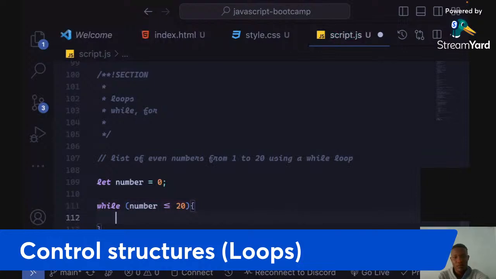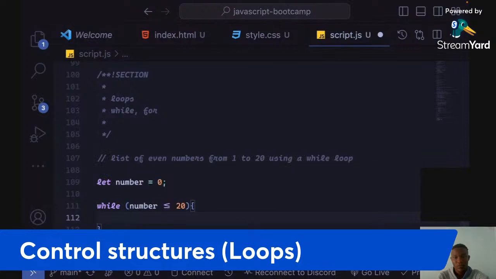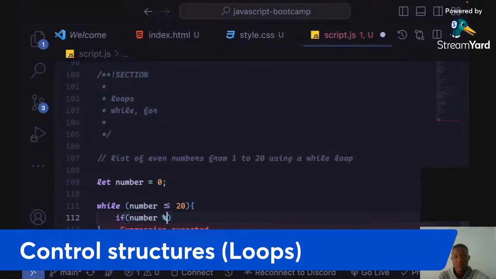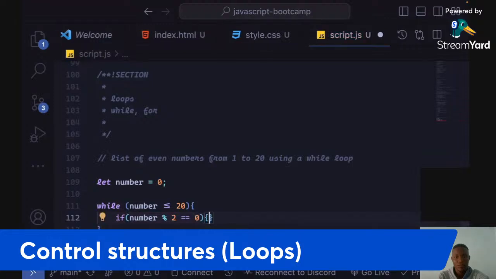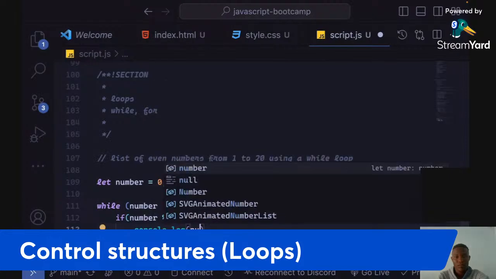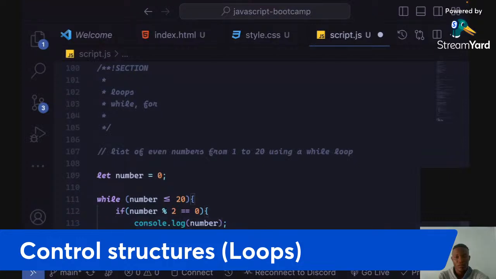First of all, we do if number modulus 2 gives us 0, because we want even numbers, then we console log the number. Else we just increment the number like that.